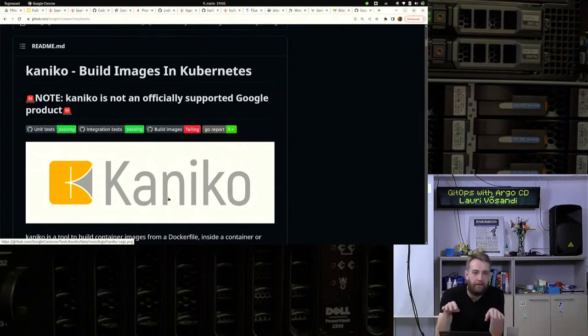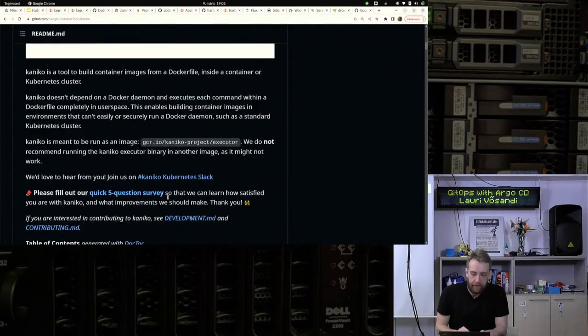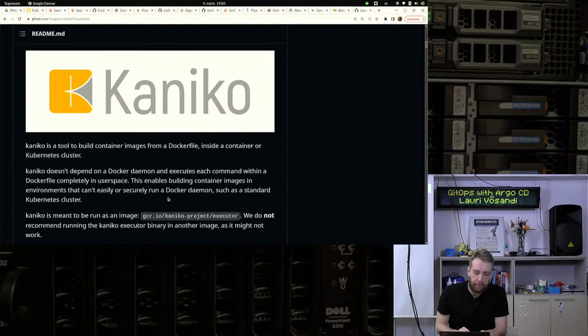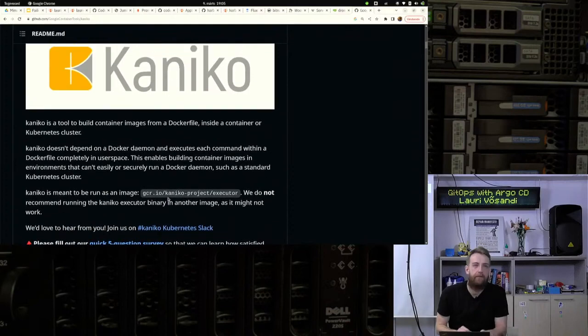There is no Docker build. Even if I had Docker build in the slides, that was just illustration. It was something that is being built with Kaniko. And yeah, this was built by Google. And if you would want to use, maybe a lame term, let's call it a Dockerfile parser or Dockerfile interpreter, or however you want to call it.